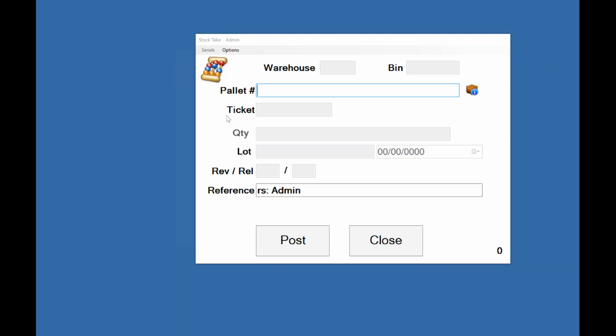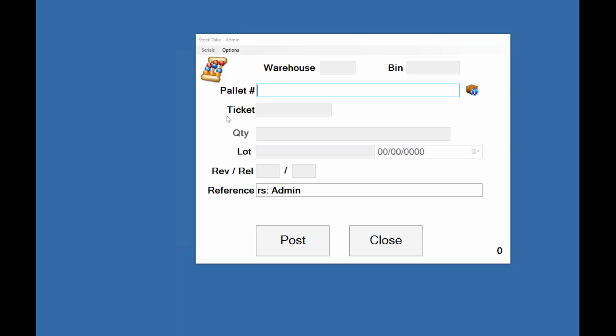If I don't want to capture each stock code per se, and I have pallets that are already bundled and wrapped, and I know that exactly what's on that pallet is correct, I can just scan the pallet ID to capture that stock take process and do my counts just as I would do today in riteSCAN with stock codes.